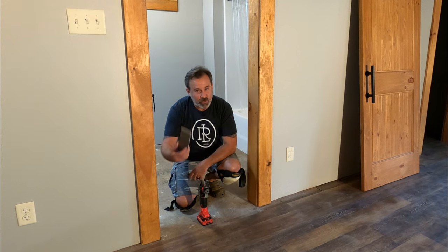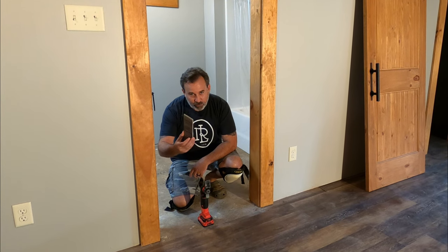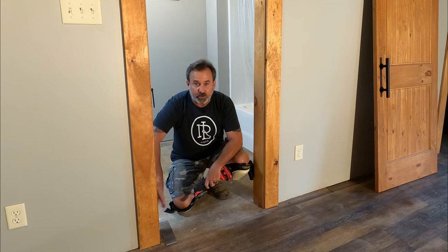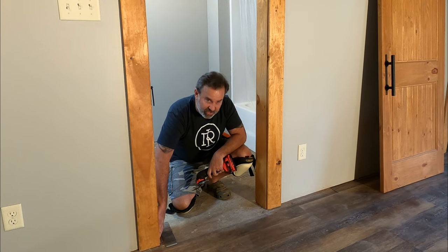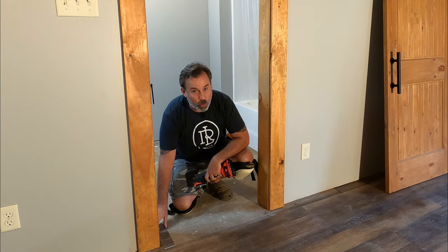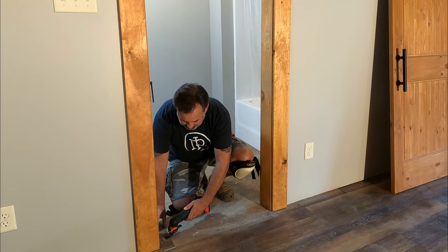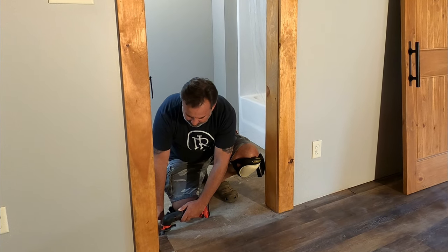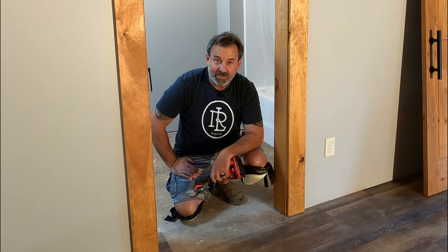And to do that, it's when you get your cheater board again. Cheater boards work for so many good things. What we're going to do here is get us under our door facing. These are undercut a little bit, but it doesn't go all the way through. So we're gonna have to use our multi-tool, cut this all the way, cut the facing, the frame, and then that way the flooring will slide under, and there's a trick to that as well. We'll show you that as soon as we get these cut.